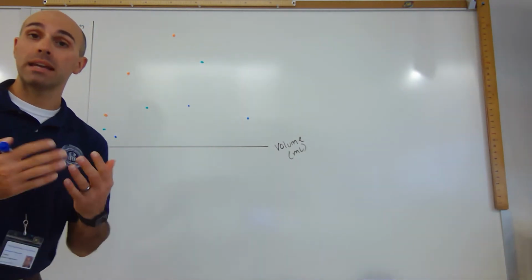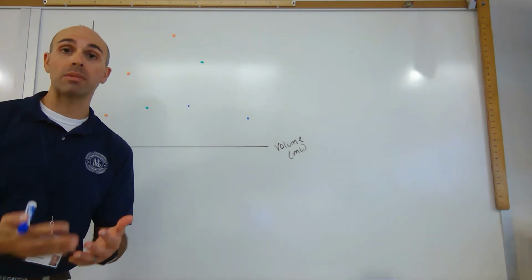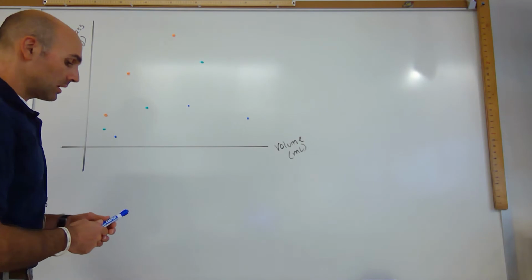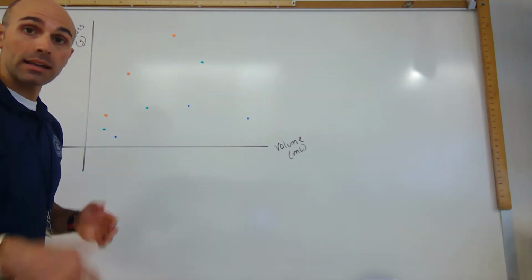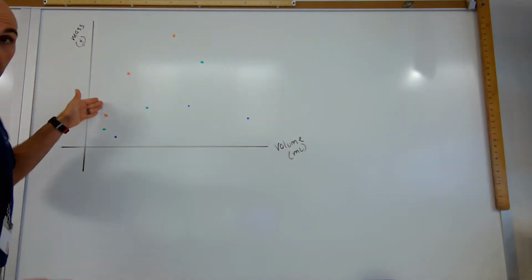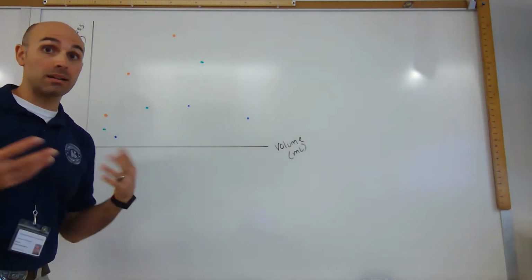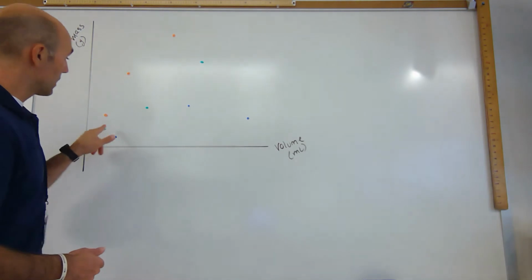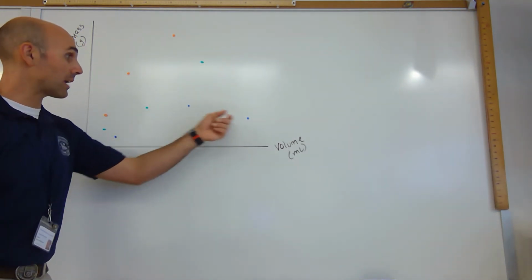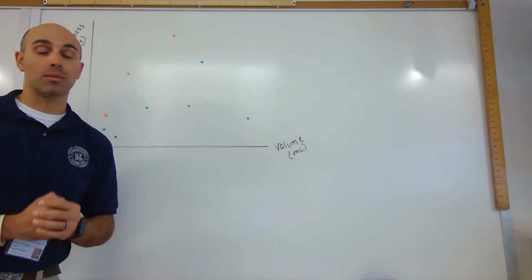None of them overlap. In your data, you may have some overlap depending on what you chose. Remember, we had 5 unknown metals. So we now have our 9 data points graphed. We have a scatter plot. These 3 we'll say are from data set 1, maybe unknown 1, 2, 3, 4, or 5. The green 3 are data set 2, and the last 3, the blue ones, are data set 3.